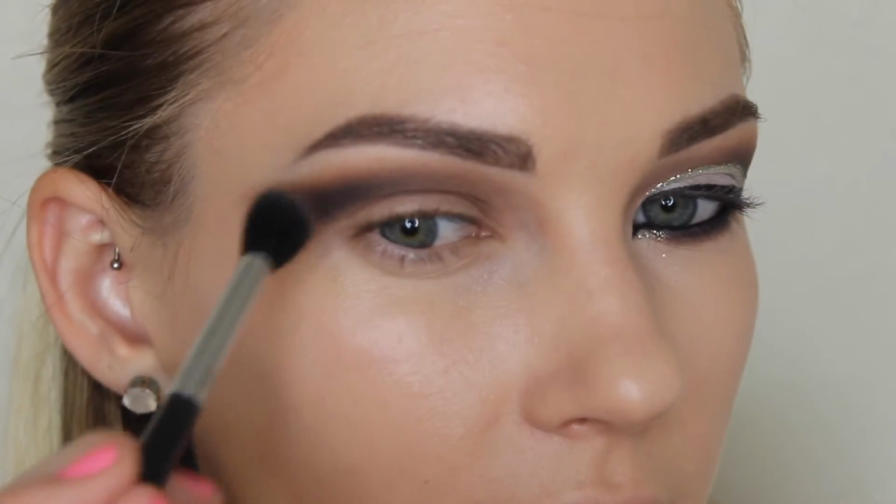Oh, and then I'm going in with Painkiller again on my Sigma brush and just blending everything out again.